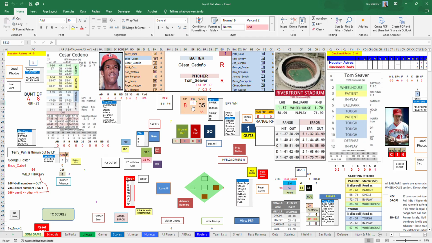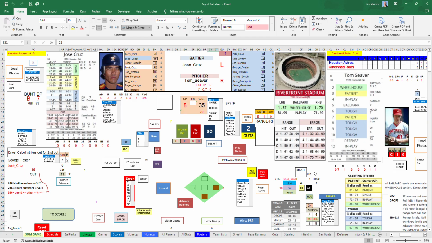So Daniel's up. Click that button. 835 should be a strikeout. And it is, barely, because it's right-handed. All right, so strikeout. I think I'm going to go ahead and try to steal Cabell. So to do that, click his name, click the base you're going to steal, and do stolen base attempt. So anything over 43 is a stolen base. So it's a 26, so he's out. Yep. So I guess you don't run on Johnny Bench, do you?